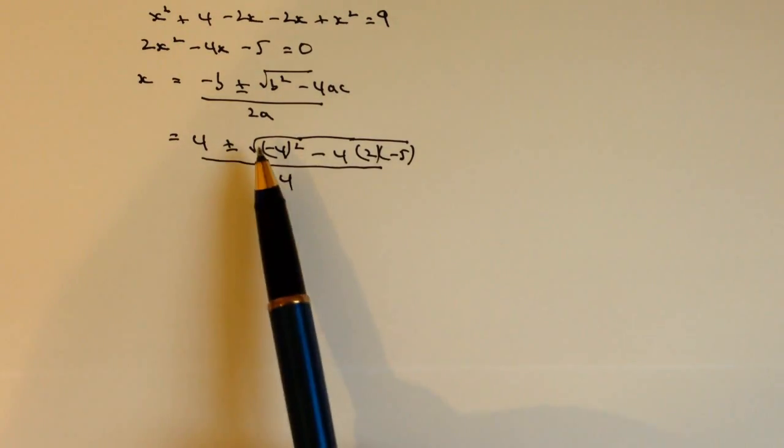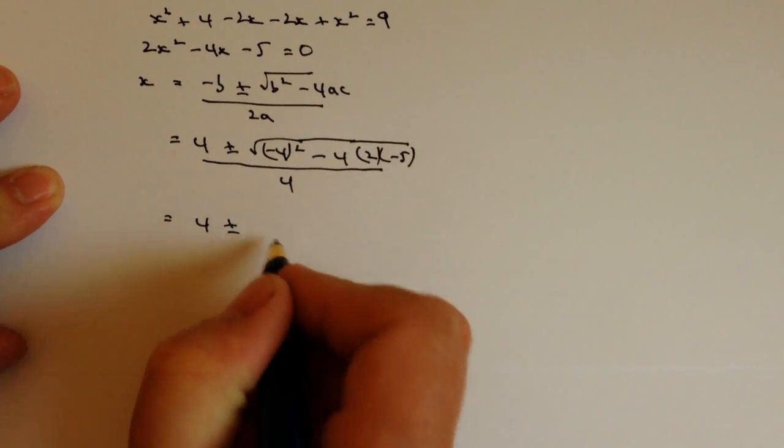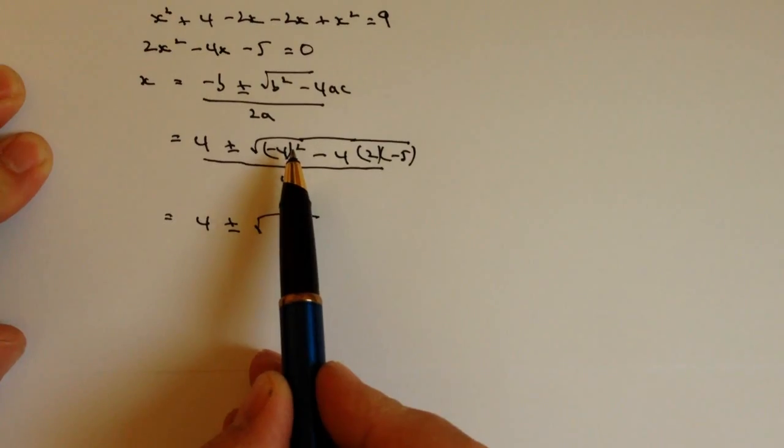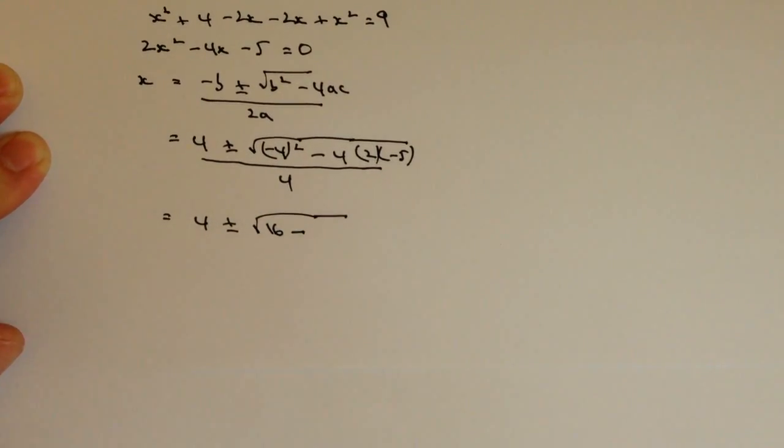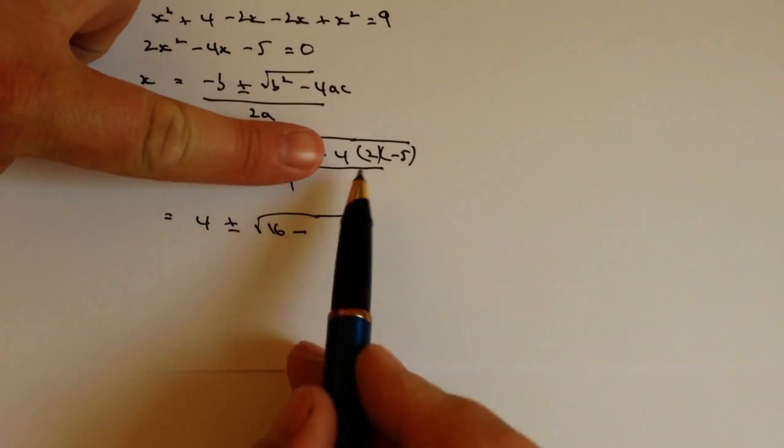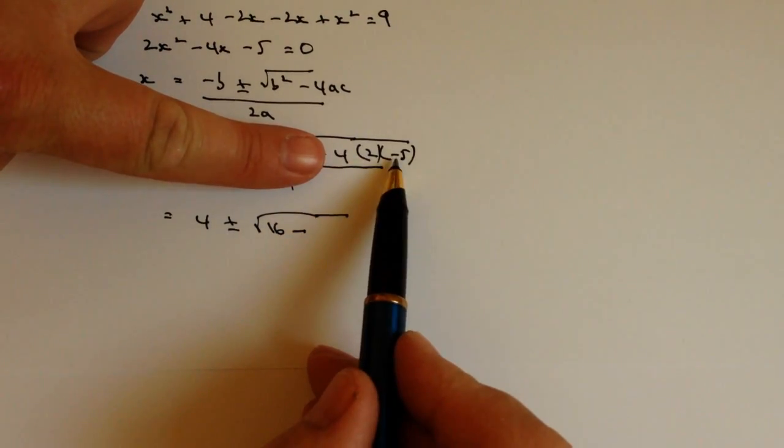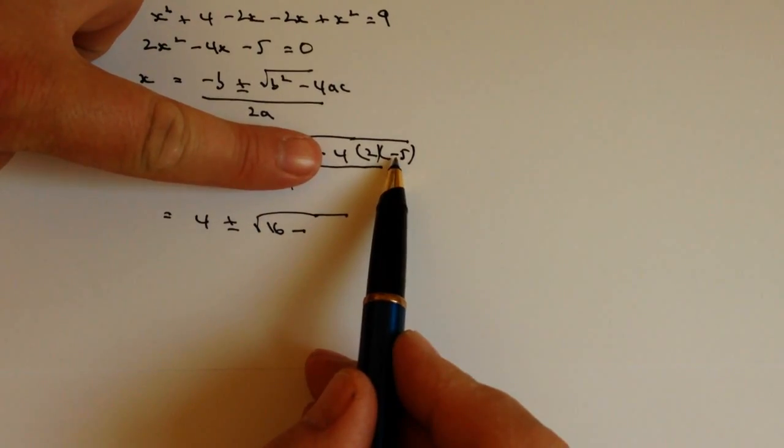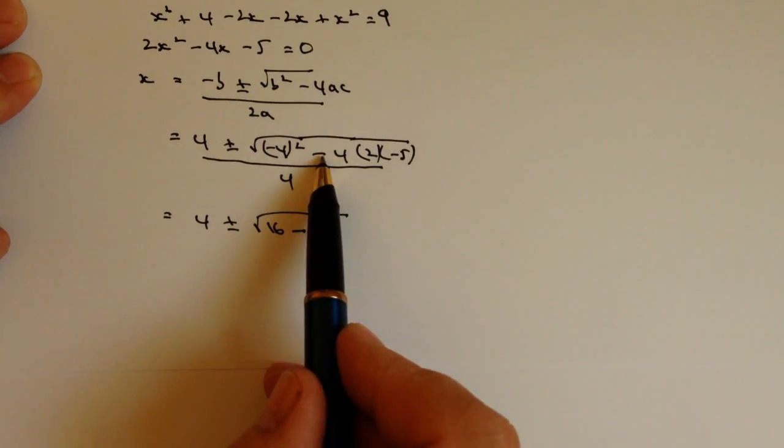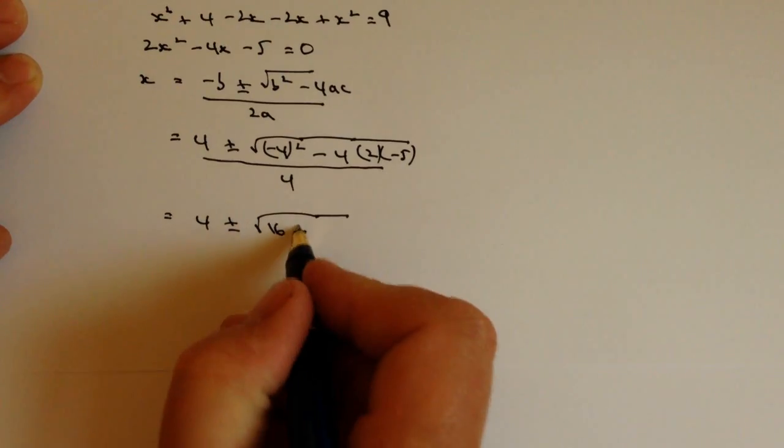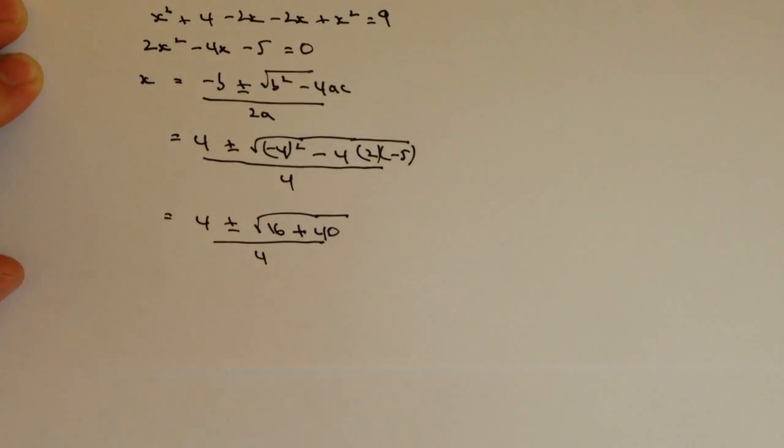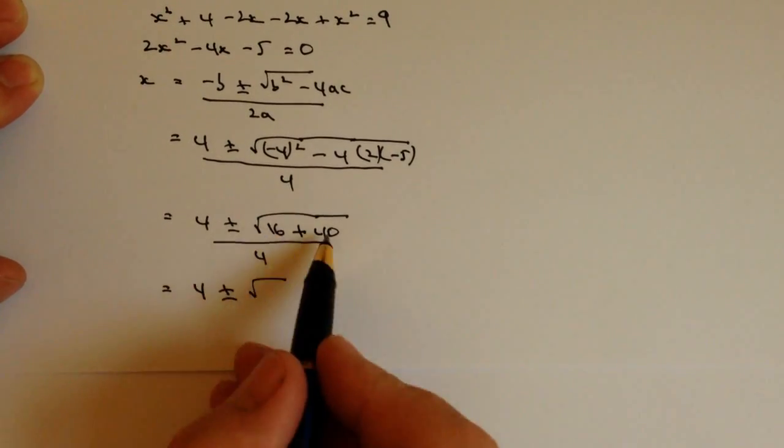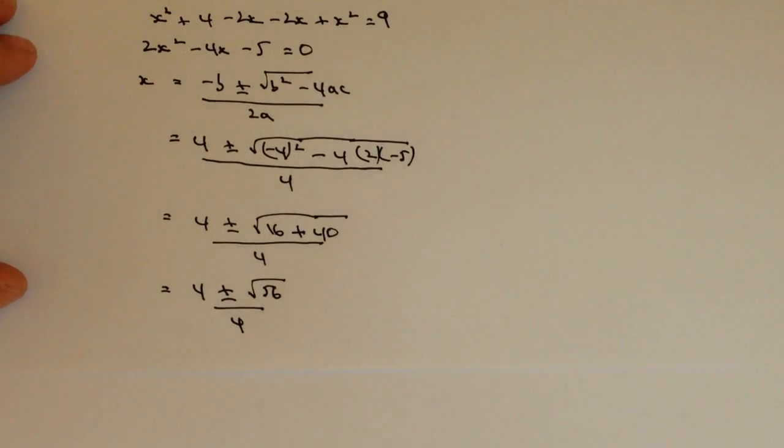So the next thing is we need to get rid of all this sort of bits and pieces underneath this square root sign. So let's just tidy that up a little bit. And this is where it can be a little bit trickier. So you've got 4 plus or minus the square root of. So I've got minus 4 squared is going to be minus 4 times minus 4, which is 16. And then I've got, this is where you have to be a little bit careful. I've got minus. Now, if I just ignore that minus and everything else, I've got 4 times 2 is 8, times minus 5. Well, 8 times minus 5 is going to be minus 40. But don't forget it's minus there. So it's going to be minus 40 times minus. So therefore, it's going to be plus 40, because a minus times a minus is a plus. And I'm going to divide that all by 4. So if I wanted to rewrite that a little bit, I'd rewrite that as 4 plus or minus the square root of 16 plus 40 is 56 divided by 4.